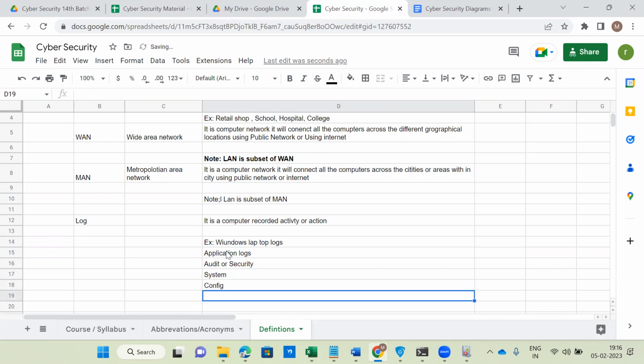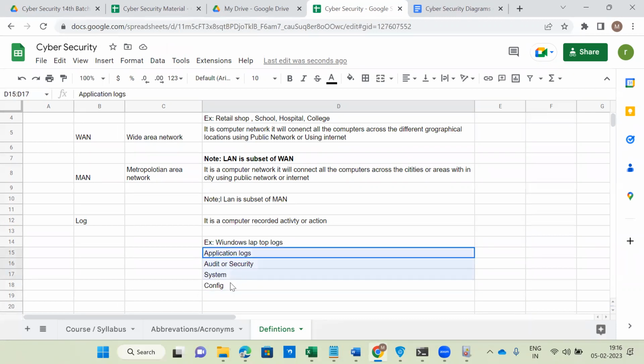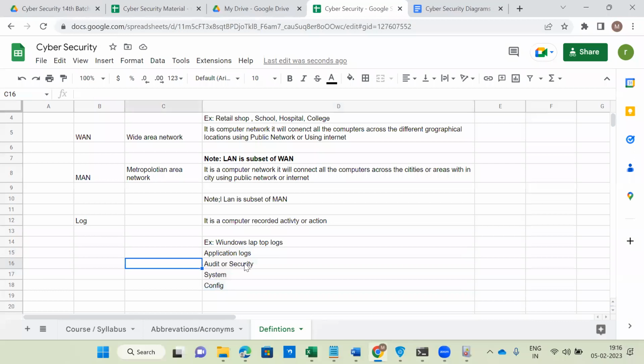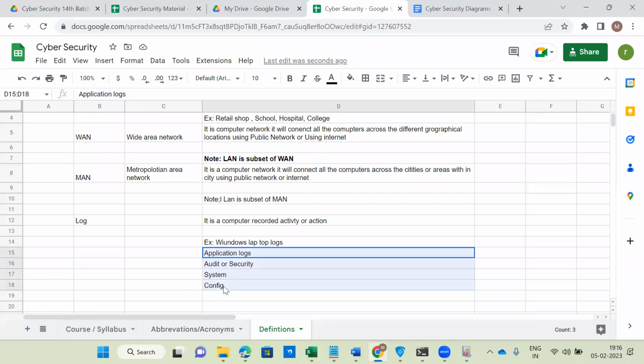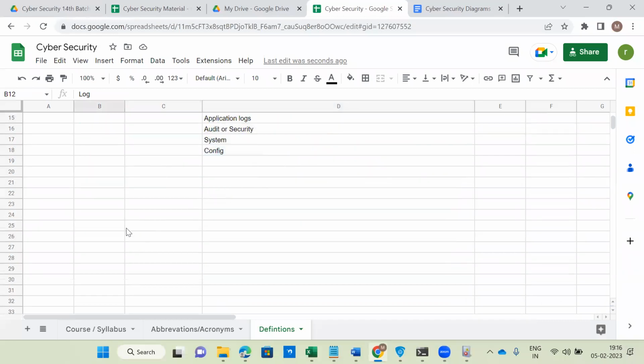These are the different types of logs we have seen in the Windows operating system, not only in my computer but in every computer. These are all computer-recorded activity. These logs we will integrate into the SIEM tool. So that is called a log. It's an interview question.